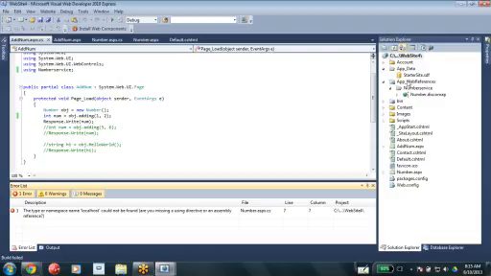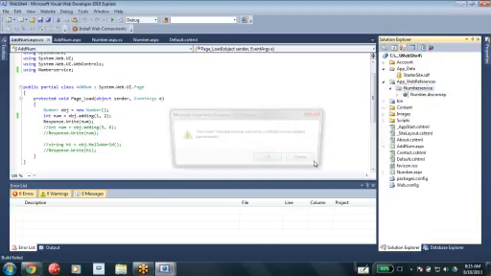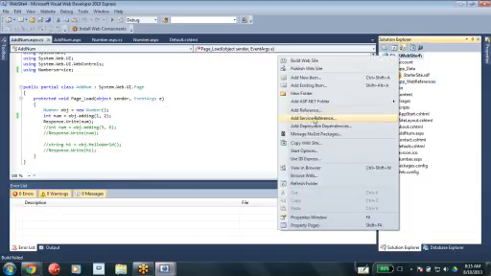I think she needs to update the web reference here and add the default namespace .localhost. Either you update it or add the new reference.